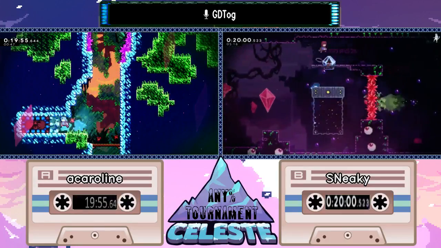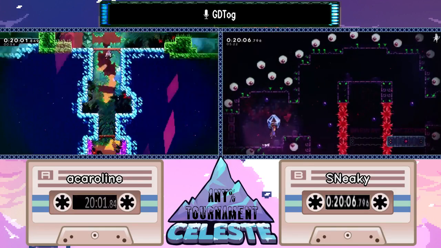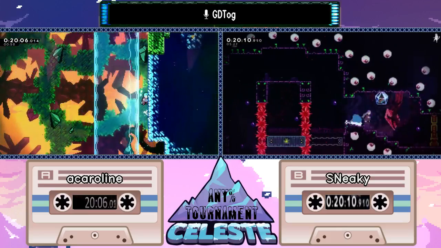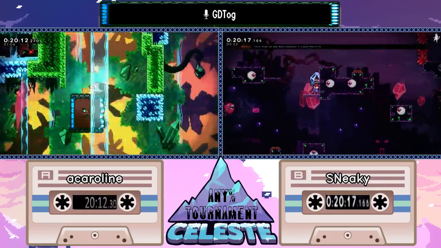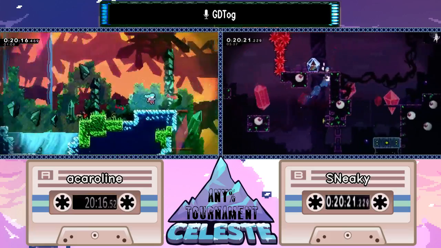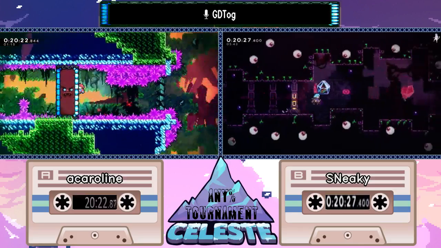Sneaky making his way through the Theo section here. Almost at the end now. That lead is growing, though, for acaroline now. You can definitely see the skill difference starting to show here in these later chapters. The early game was very, very close, however. Now it's starting to become definitely visible that there are some strats that acaroline are using that are faster than Sneaky's.